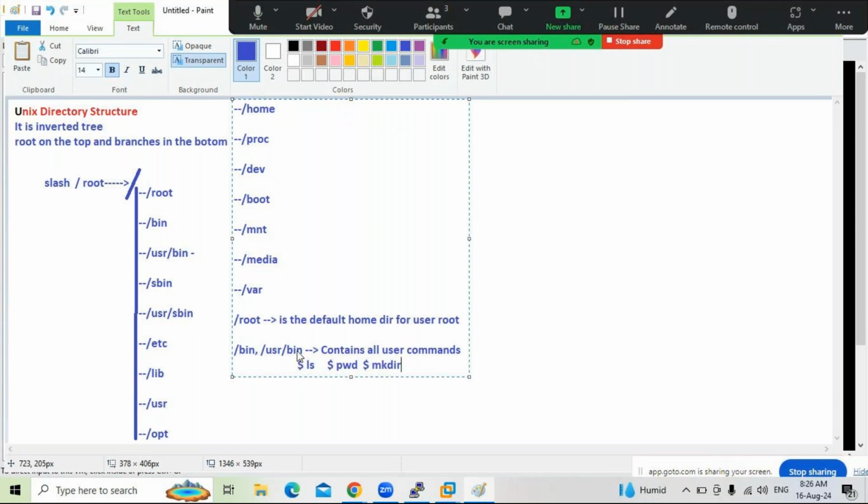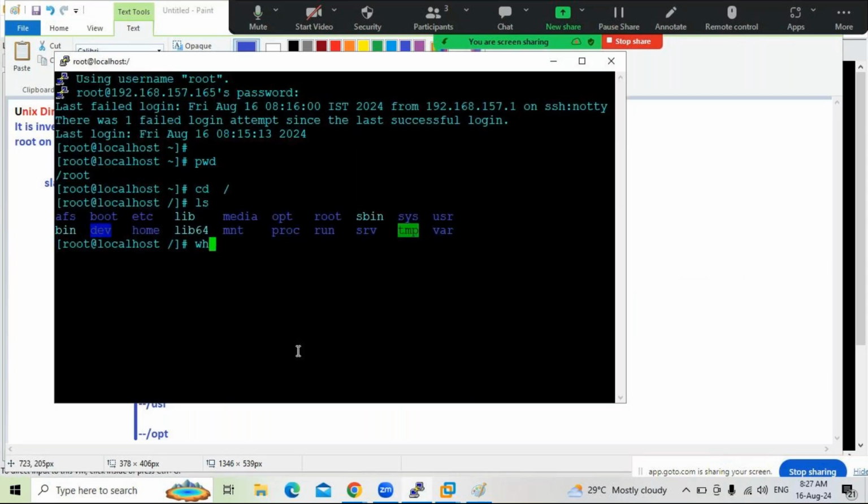How do we come to know that this particular command is a user command? See the location of the file. What is the command to see the location of the file? which ls. If you run the command which ls, it shows where the file is. Which ls? The file is in /usr/bin.